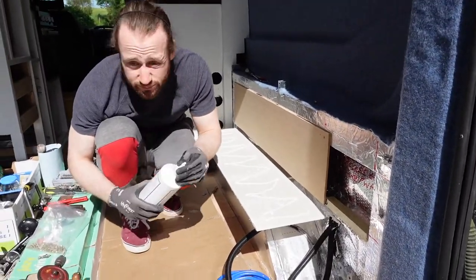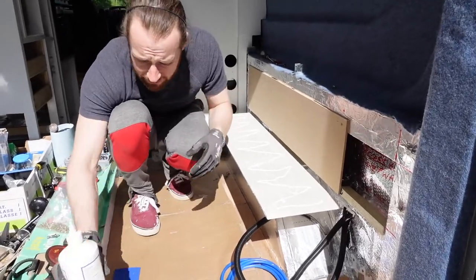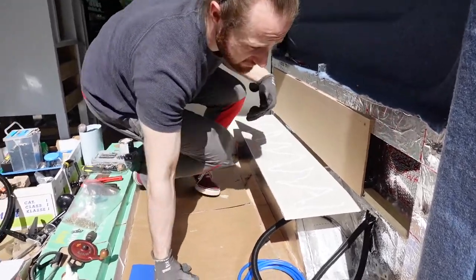They're going to rattle a bit. Best to just glue them together and try and stop them from moving.